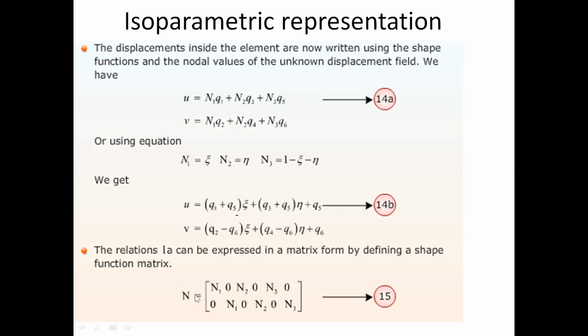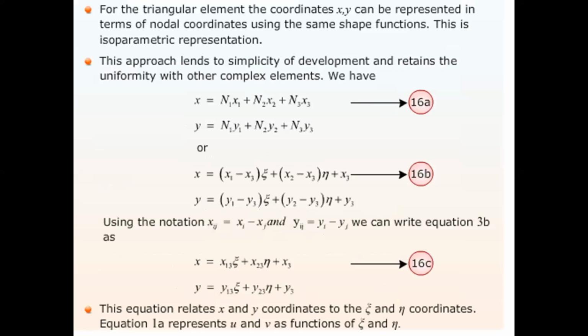When you write your shape function matrix, U is N1 0, N2 0, N3 0. This N1 is for u1, or you can say Q1, and this is for the y direction 0. Again, x direction 0, y direction. Similarly, for V, the y terms exist and the x terms are 0. This is your shape function matrix for the CST element.